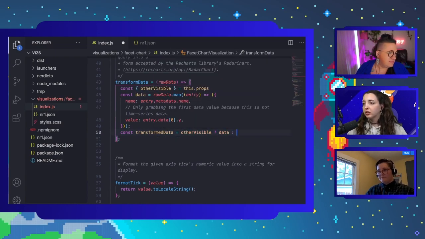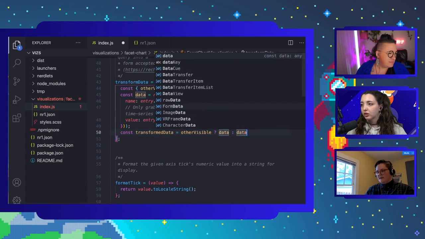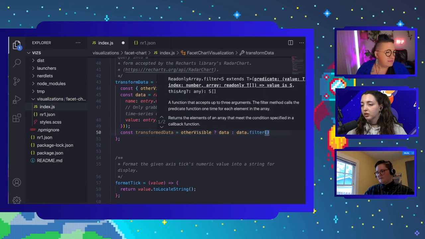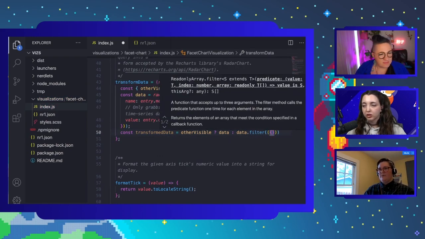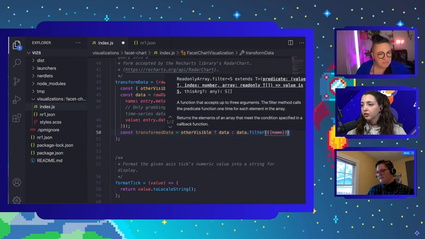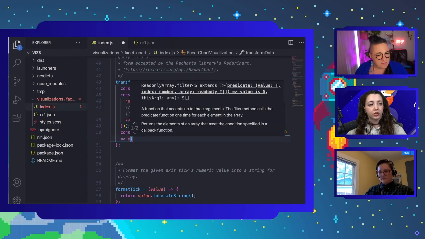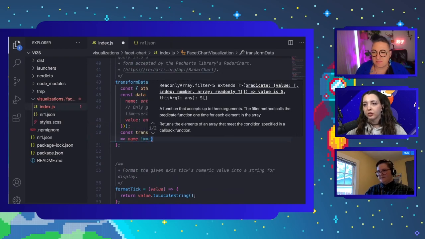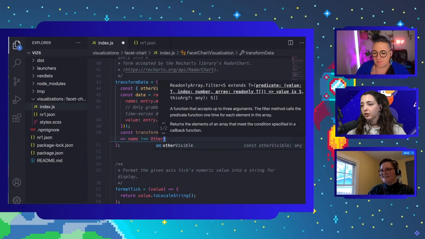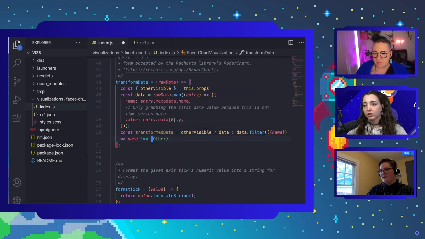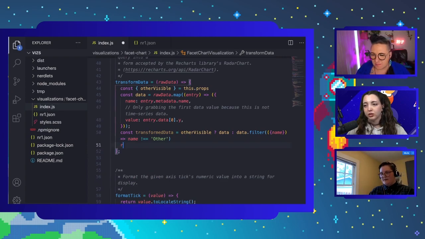That's the default state. Otherwise, we're going to filter it. And we've built an array of objects with name and value. So I know name is what I'm looking for. So name is not equal to, and that's kind of annoying, that usually really awesome, helpful thing in VS Code for right now. But there we go. We'll return transformed data.